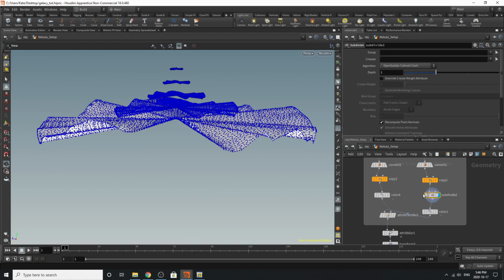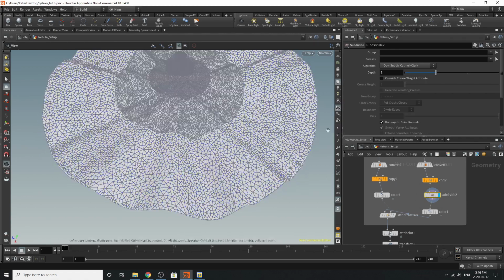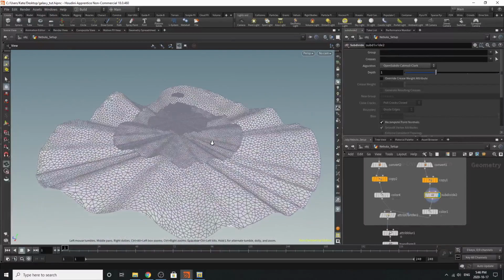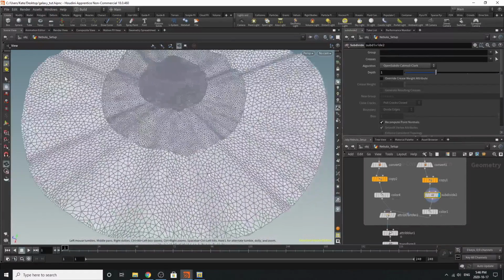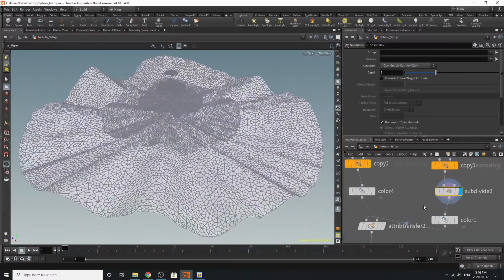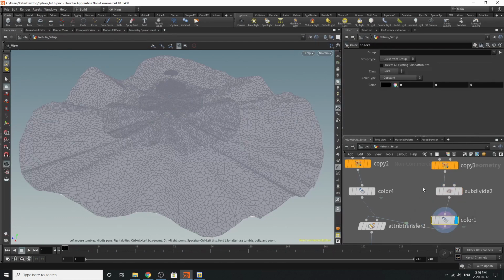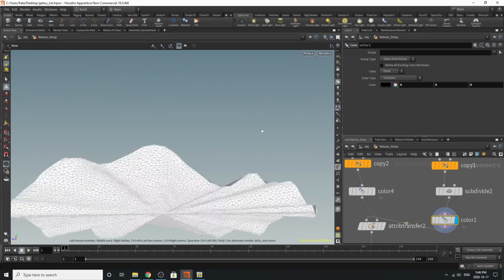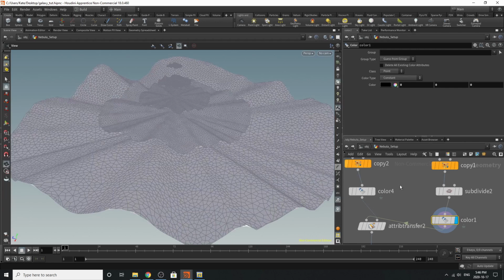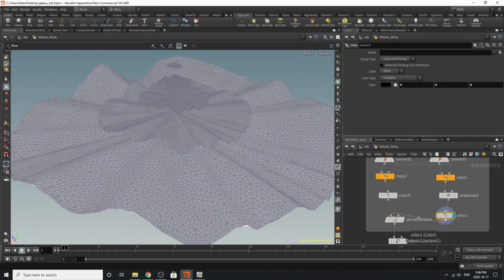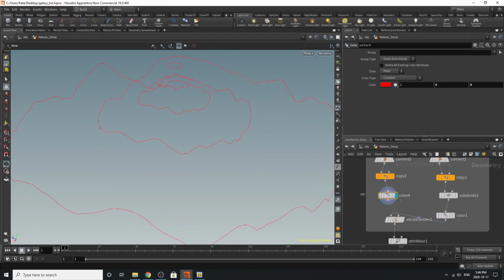Over here, we've subdivided this a little bit more. I'm going to turn off my visualizer for the points. And you can see it's made these octahedral kind of shapes. I've also given this a color, which is black. Interesting how it's not showing up right now. But anyways, we've got a color red, which is going over our lines on this side.